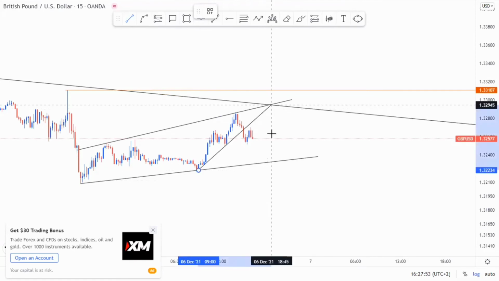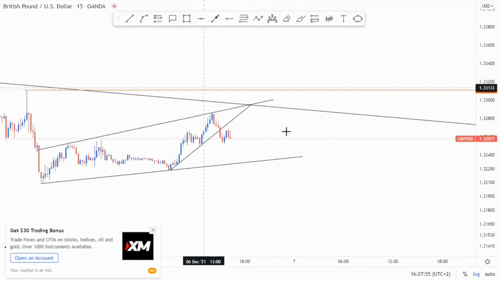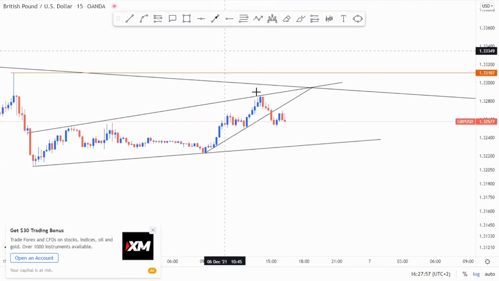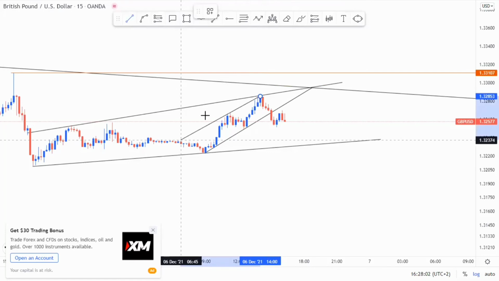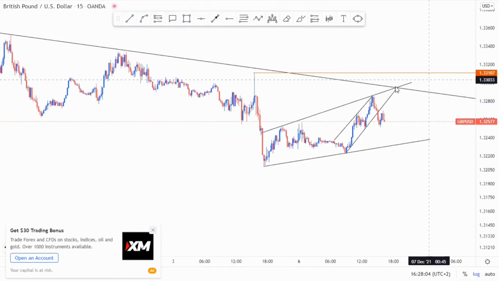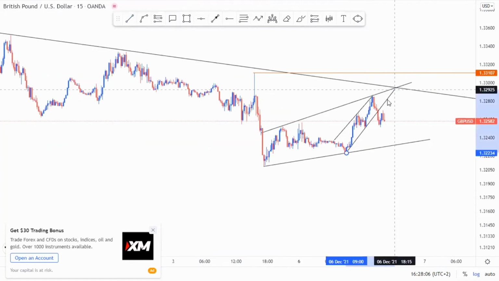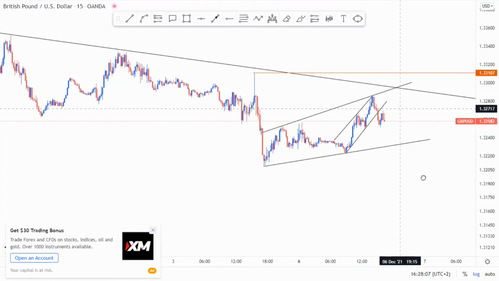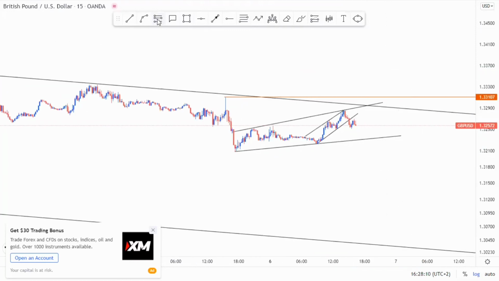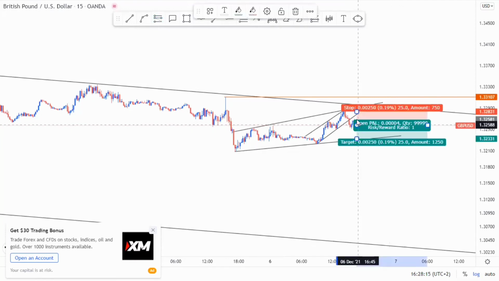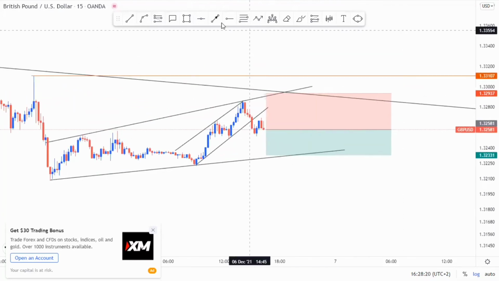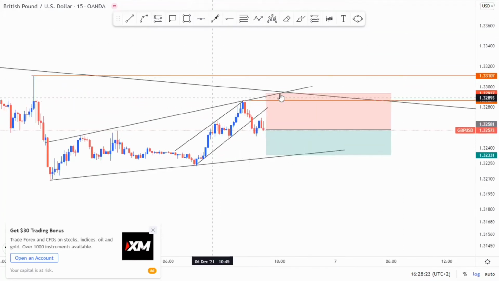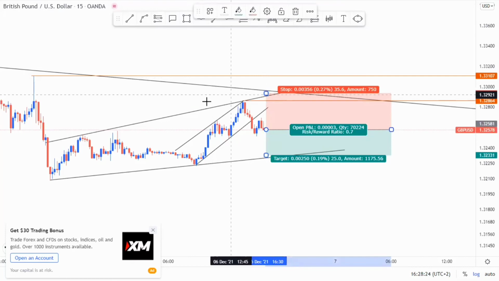Remember, all time frames have the same structure. So you can apply what you apply on the 1 week time frame or the 1 hour time frame on the lower time frames like the 15-minute time frame and so forth. So this is what I see here. And I can say that there are selling opportunities from this area. I can place another rail line here. This is my entry strategy, and the stop loss just above there.